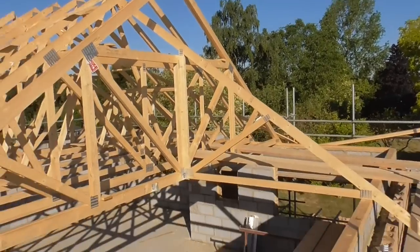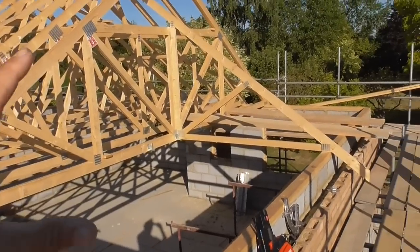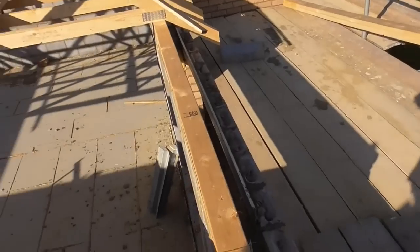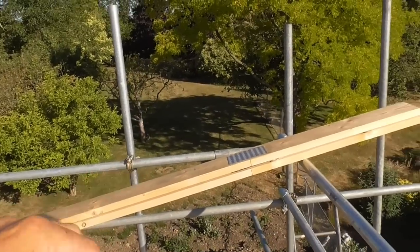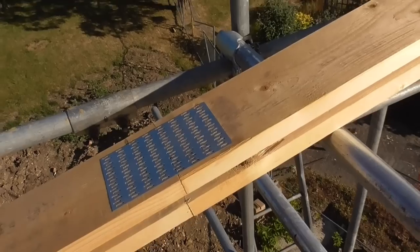So what I'm hoping to do today is work on both these 2 big ends. I'm on my own today. We finally got some hip material delivered. We've got a pair of hips for this end because it's quite a big hip. These are 6.5 meters long. No classy scarf joint for me, unfortunately. Look, they just gang nailed a plate on the end.